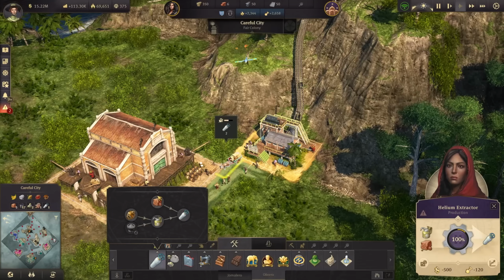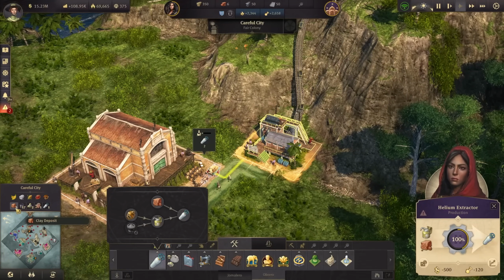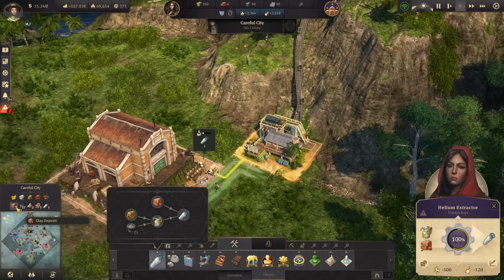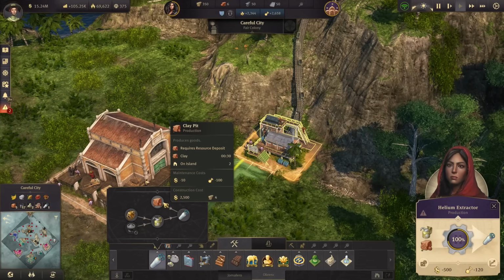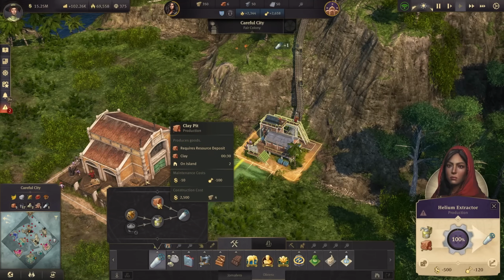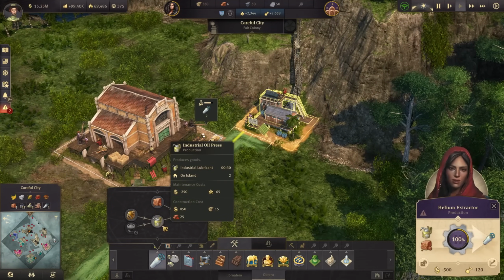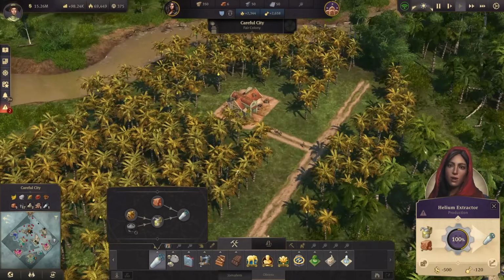This one now requires a clay pit. So luckily we do get a few more clay deposits in the new world, I think, because 5 is something that I haven't seen before, and we do have 5 clay deposits now available. These produce at 2 per minute, so 2 of these can support 1 helium extractor already. And the other big one is the industrial oil press that we need, and this is kind of like a plantation.